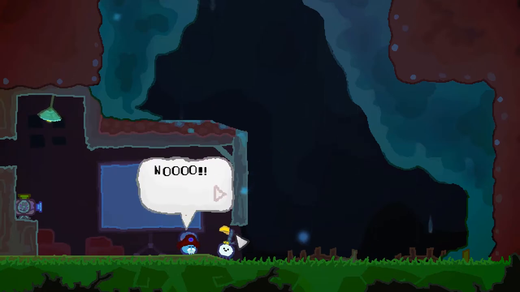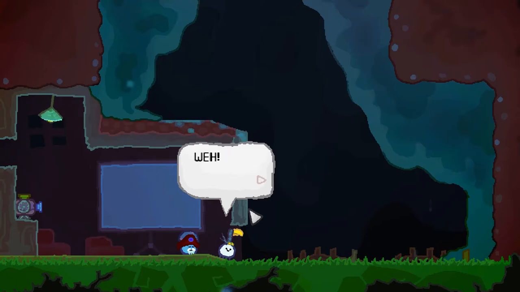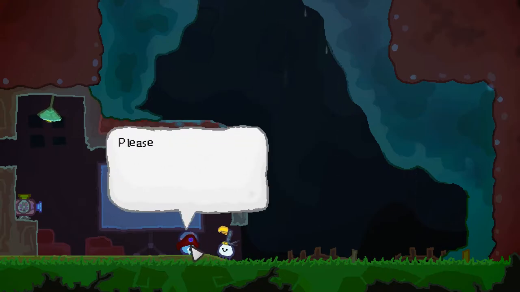Wah! No! What have you done? Wah! Please, take that bird away from me! Wah! Okay. Sorry, Alice Wetter.